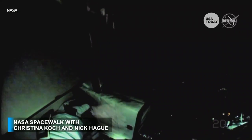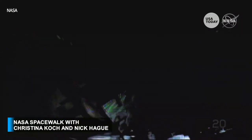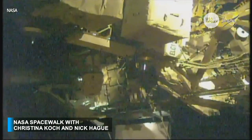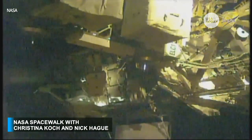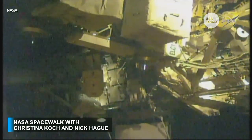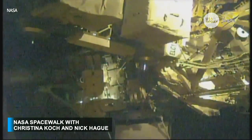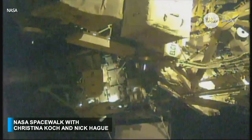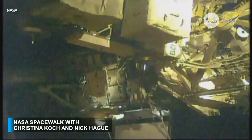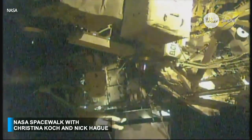Well done there. Can you put an eye on the status indicator for us? Yep. In work. Indicator showing unlocked. I'm sorry, locked. Indicator showing locked. We copy, Nick, indicators showing lock. Good job. This battery is installed. You can store your PGT on your swing arm, release the RET from the battery and unlock and egress the APFR. Okay. Good work. And Tamar, I believe this is where I am able to translate back, but I am ready for next step.